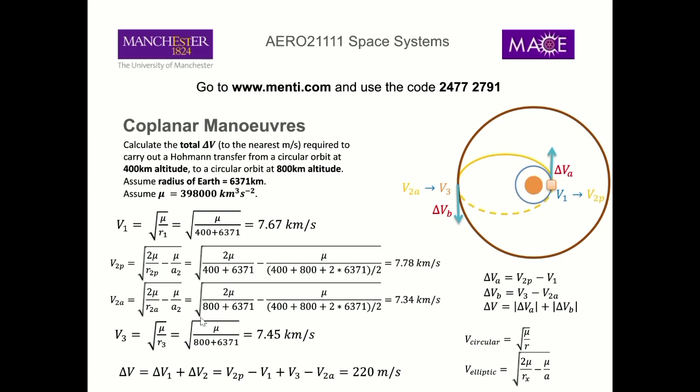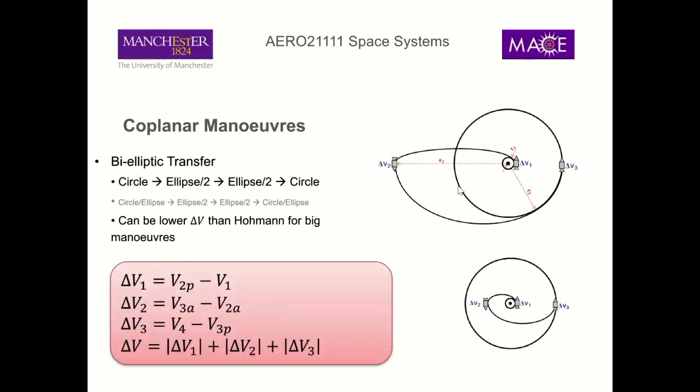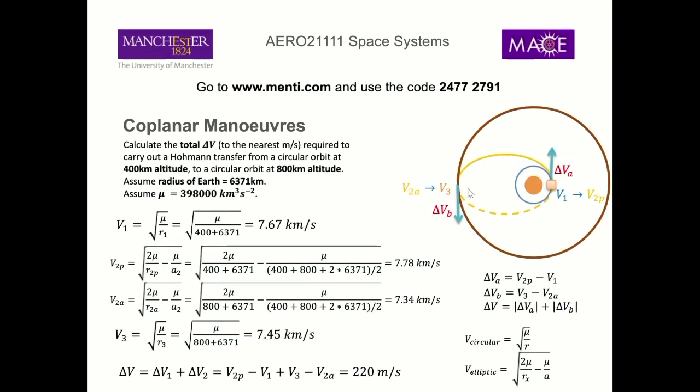All right. So the second bit of our maneuver is when we're over at this point over here. Now we're at the apogee of our ellipse and we want to move on to our big circular orbit. Again, we're calculating the two velocities on the two different orbits at that point. The velocity at our apogee on that elliptical orbit is this equation here. Now our radius is from the center of the Earth out to that point, so our radius value has changed, but our semi-major axis is the same. And for the velocity on our circular orbit, we've got a radius out to this point because that's where we are now on our orbit.